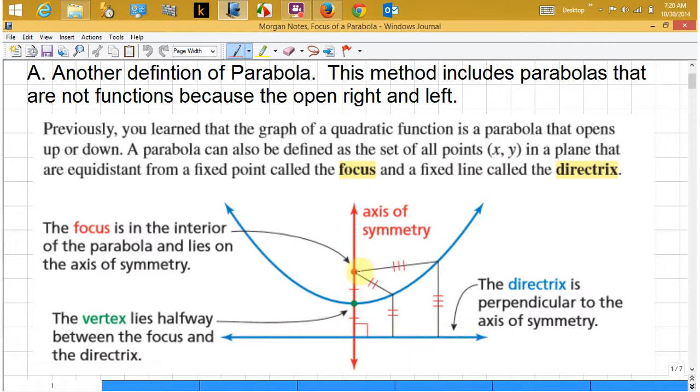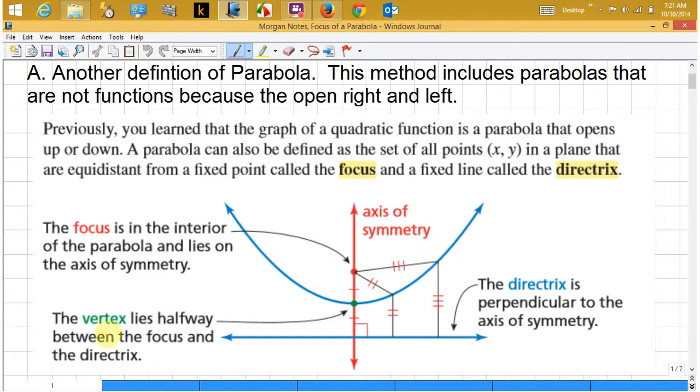By this definition of a parabola, when the distance from the directrix to a point is the same as the distance from the focus to that point, that's going to form a parabola. We can see that the point on this parabola is the same distance from the focus as it is from the directrix. Looking at this other point further up, again the distance from the focus to a point on the parabola is the same as the distance from the directrix to that point. If we keep that up, there would be an infinite number of points like this. That's what forms a parabola.